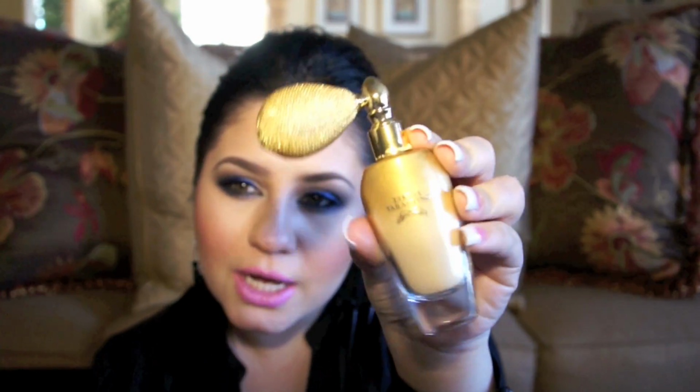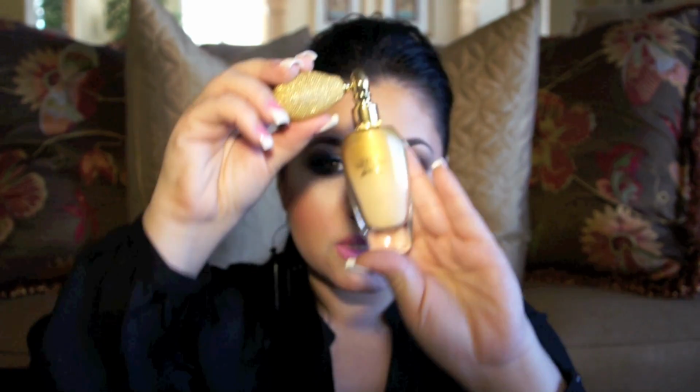The first one being, and they're not in any kind of order, is the Tarina Tarantino Dust. It almost goes on like sparkle. I have a little bit on. You pretty much just press it like a perfume bottle. You can use it just as a highlight right on the temples and the cheekbones, or you can use it all over your face or your body or whatever. It has a lot of product, so it seems that it would last me a long time. And they do make it in two tones, so you can definitely go to Sephora and check it out. I was going to get the other tone, but it was sold out, so I couldn't get the other color.